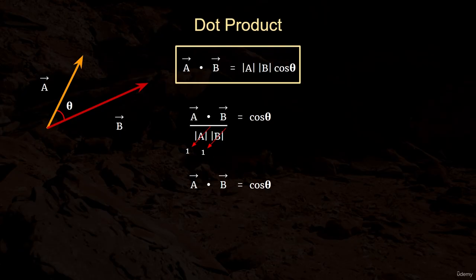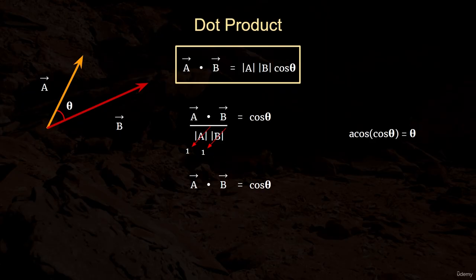Well, in addition to the trig functions like sine and cosine, there exist the inverse trig functions. One of these is the inverse cosine, also known as the arc cosine. Whenever you see ACOS or arc cosine, that's the inverse cosine. And if you take the inverse cosine of the cosine of theta, then you get theta. So the inverse cosine cancels out the cosine. That's how we can isolate theta.